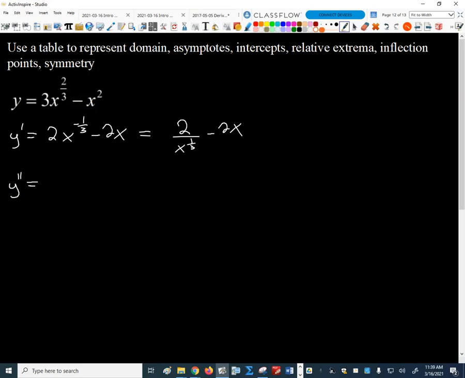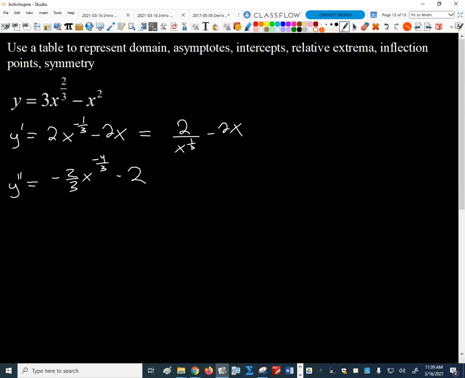Okay, while you're at it, give me a second derivative. Then you got, was that negative 4/3? Oh God, you have to do some fraction math there. Well, that's all right though. It's negative 1/3 times 2. Okay, x to what power? There you go. And then negative 4/3. Negative 4/3. And then just 2. Minus 2. Good. Okay, good.